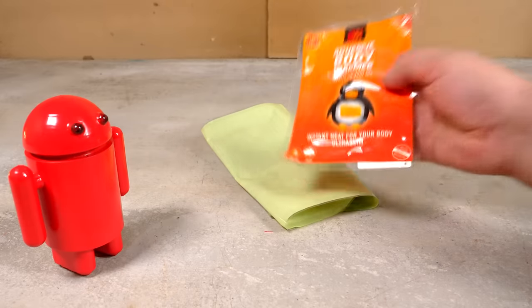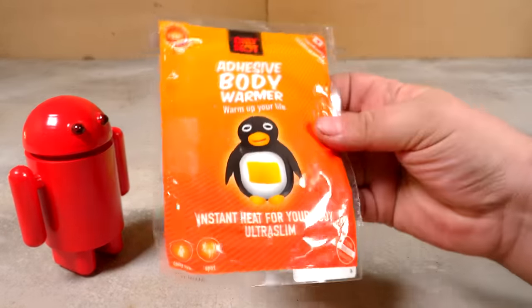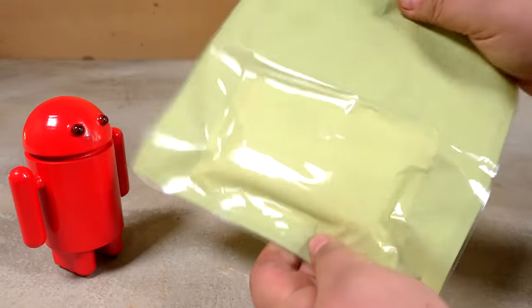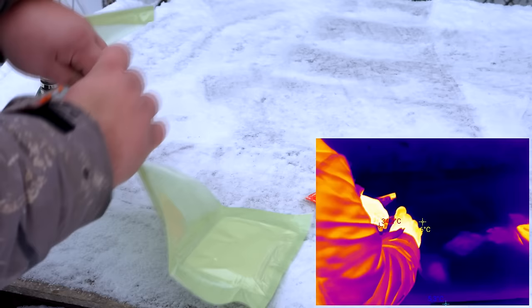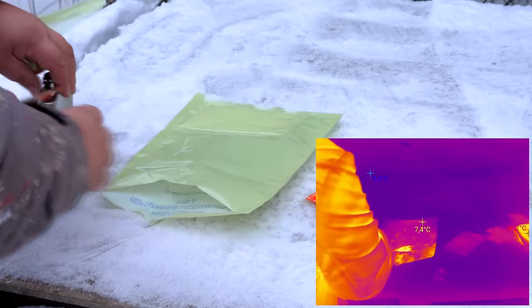This heating pad is rechargeable like a battery — only it is charged with heat and gives off the same heat. Just put the bag in boiling water and boil it until it dissolves. I have other sources of self-contained heat for comparison: a chemical warmer that triggers when exposed to air, and a chemical food warmer that triggers after water is added. All done — I'm going outside to test them and will start the heaters one by one. In the cold, each will be an indispensable source of warmth.